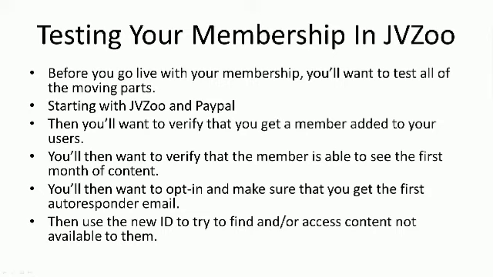Then use your new ID to try to find or access content that's not available to you. This will mean then that if you're using that new ID and you can't get to the other content, or you're blocked, or you can't find it for some reason, that means then that your customer will not be able to share your content without having paid for it. Now let's take a look at how you test in JVZoo.